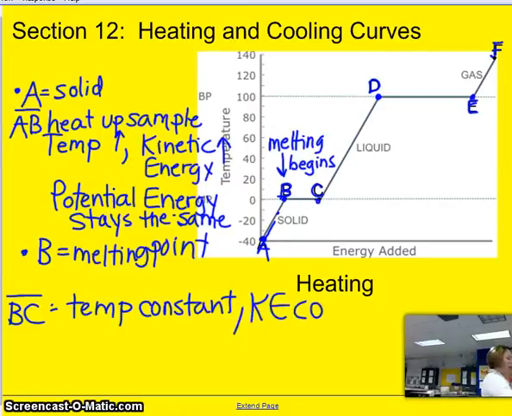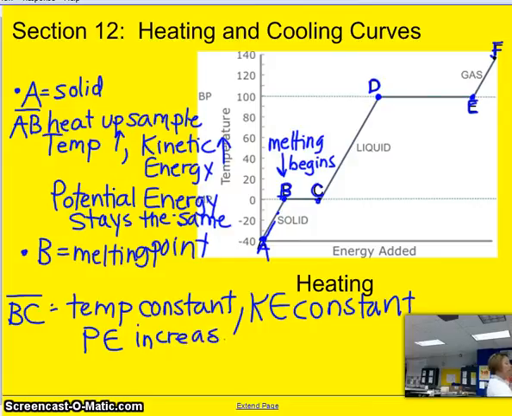So where the heck is all that energy going? Where is all that energy going that's being added during BC if it's not being used to heat up the sample? It's like adding heat, but the temperature is not changing. It's kind of weird. It's being stored, okay? So the potential energy goes up during these flat parts of the curve when the temperature is not changing. It's being used to store and break the intermolecular forces of attraction that exist in the solid phase. At point C, all the melting's done.